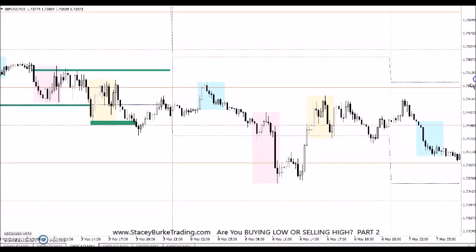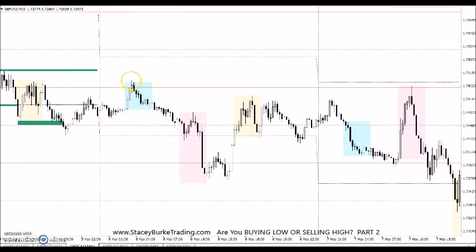And again, I said pay attention as the new day starts. Pay attention if you were in this trade off the bottom. So the next day comes, you say, okay, somebody's long off the bottom here. A double pin, hammer, reversal. They're up pips. 1 push, 2 push, 3 pushes to the high. 1, 2, 3 in the pre-market open. That's what you want to see.